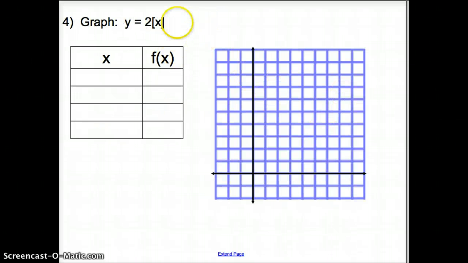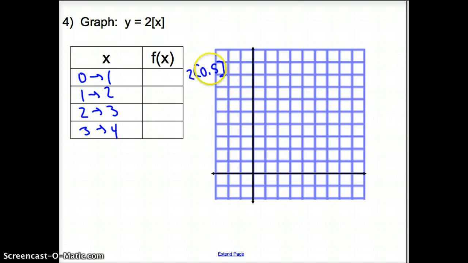Let's try one more example with function notation. Now notice how this 2 is outside the step function. So when it's outside the step function, we can just pick our normal intervals. So we're going to go from 0 to 1, 1 to 2, 2 to 3, and 3 to 4. Now we have to be careful when we plug things in. So 0 to 1, you can pick any point, but I'm going to go with 0.5.